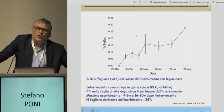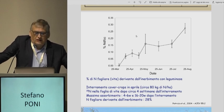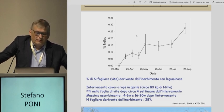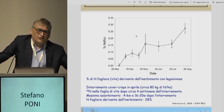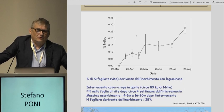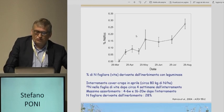There is another aspect for which we do not have enough information. That is the role that can be played by grass covering in terms of long-term manuring effect. Here you can see a correlation between the quantity of leaf nitrogen that we determine on the vine leaf, that is a determinant when it comes to the available nitrogen for grounded manure, grass manure. Here you can see N15, and we can estimate that 25% of available nitrogen comes from the source. We need more data here because oftentimes we do not have enough quantitative data.